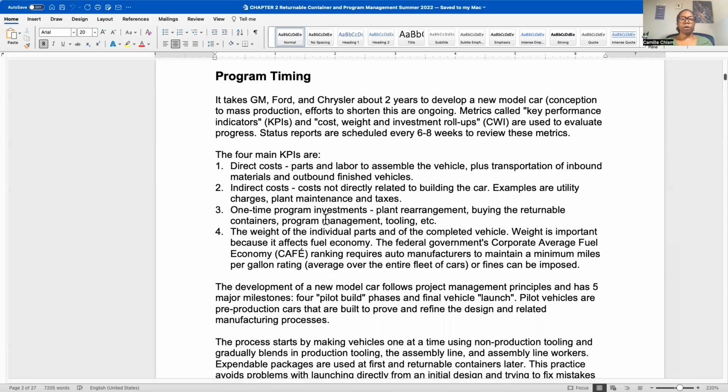what are the costs for those parts? Are the costs in line with what's been budgeted? Because the budget will be set at the beginning. So they're trying to stay on track. And then what are the manufacturing issues?